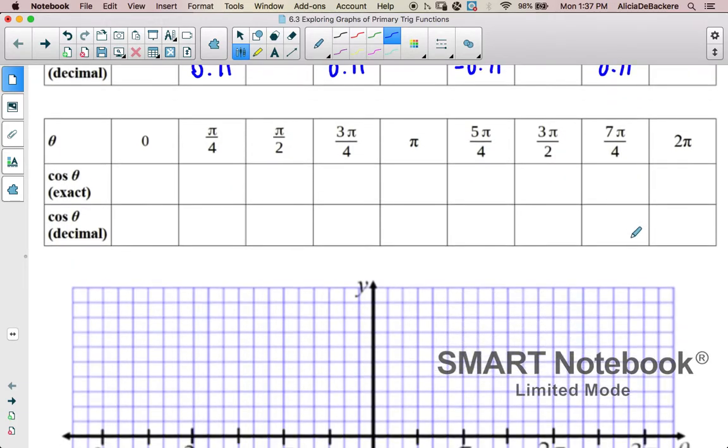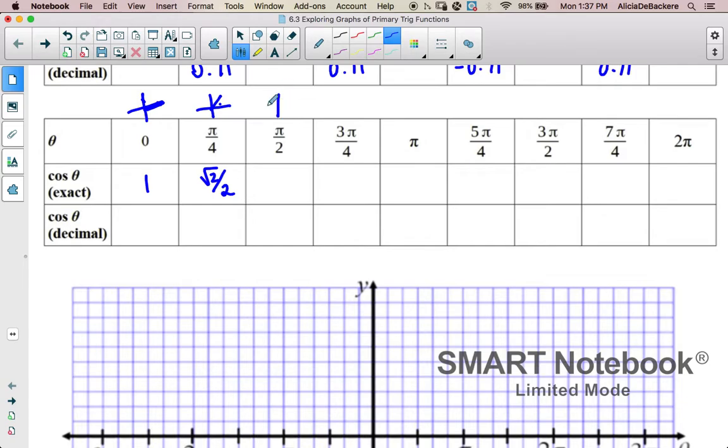All right, next we're going to take a look at the cosine graph. So the cosine, you might remember, is the x if I was thinking about rotating around the circle. So here, when I'm thinking about rotating nowhere around the circle, I'm here on the positive x-axis. If I was on the unit circle, then the x value would be 1. And then if I was thinking about rotating to pi by 4, thinking about my pi by 4 triangle, the cosine ratio is the same as the sine ratio, since the adjacent and the opposite are the same in that triangle.